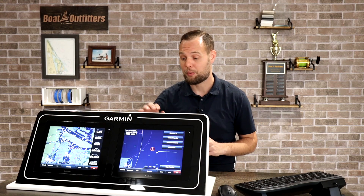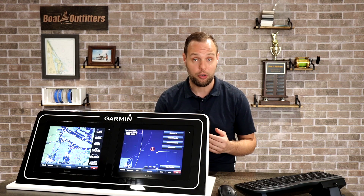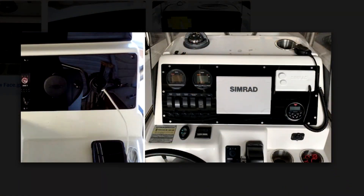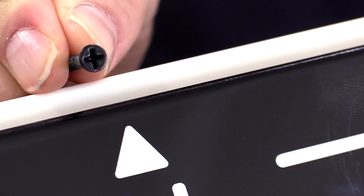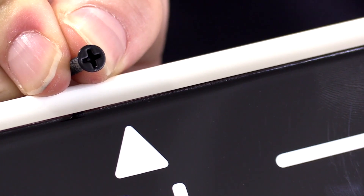Let's talk about how we're going to mount the new dash panel to your fiberglass. We have two options, and both work great. The most budget option is to simply use fasteners. You can see one customer fastened through with stainless steel screws, while another used powder coated screws. We can supply powder coated screws that go a long way toward hiding the screw in your dash panel — that's a great and definitely the most budget-friendly option.